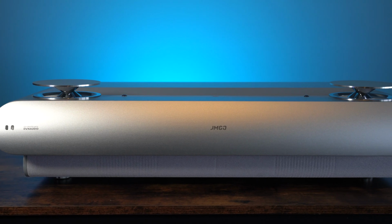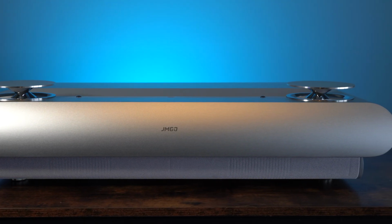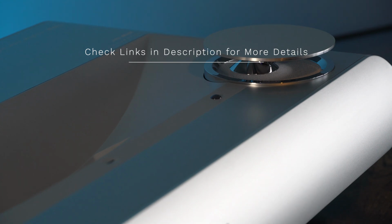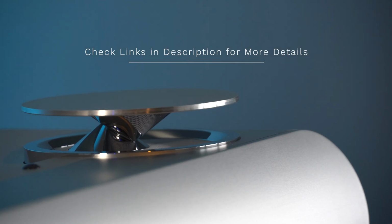So finally guys, in summary, I would say that if you can get over the fact that you have to position this projector in exactly the right position and it has to only be 100 inches, well then this could be perfect for you because it looks absolutely fantastic and it is very affordable.